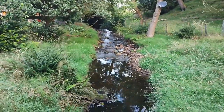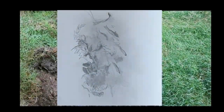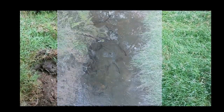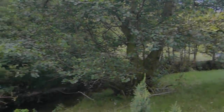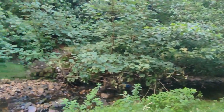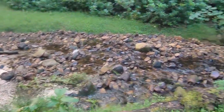I'd like to show you some of the sketches that I did while we were spending a week there. I'm going to be producing watercolours from them. Beautiful place, this babbling brook running down the side and then this glade.